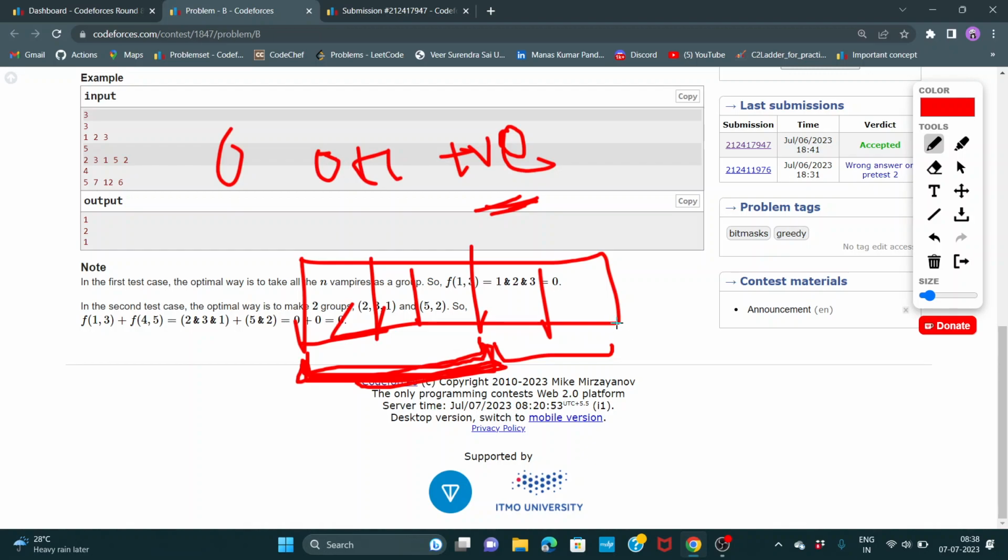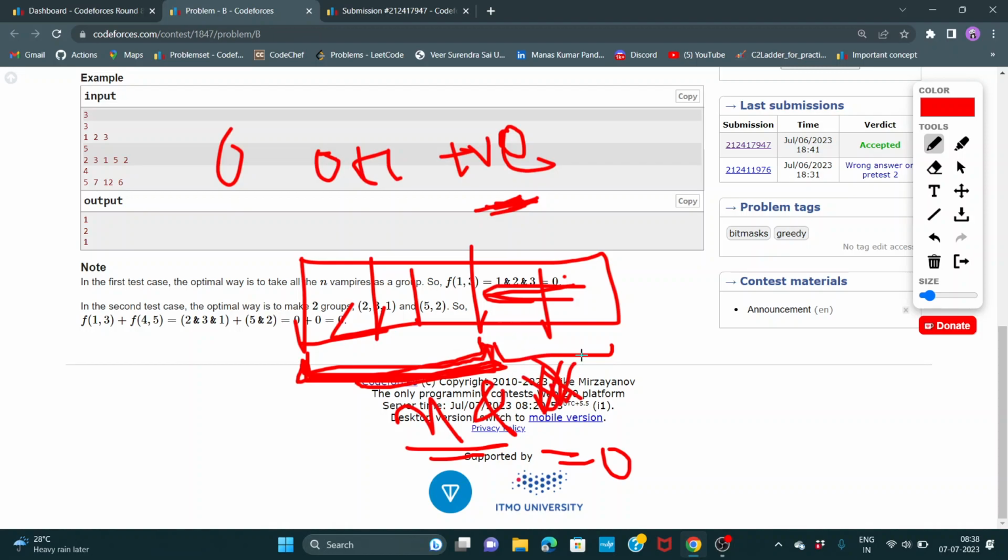You can ask me, for these guys can the value be 0? No, for these two guys the value cannot be 0. Why? Because if the AND operation between these two elements is 0, then 0 AND something x also gives me 0, but this value is positive, so this value cannot be 0.